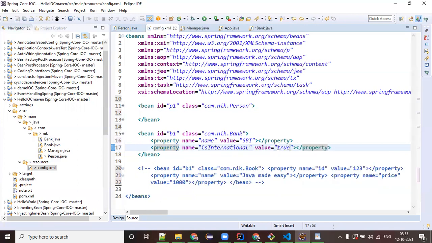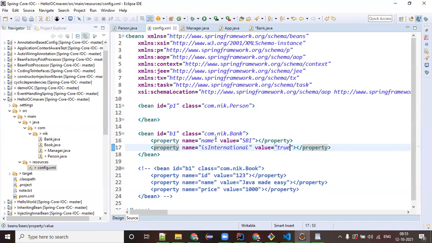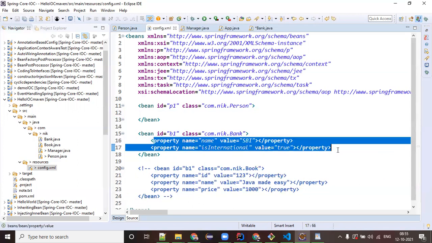Now think about this class, whether this property makes sense here or not. I think yes, because the bank name is not going to change, right? It is always fixed. The isInternational tag is also not going to change frequently. It is also kind of fixed.